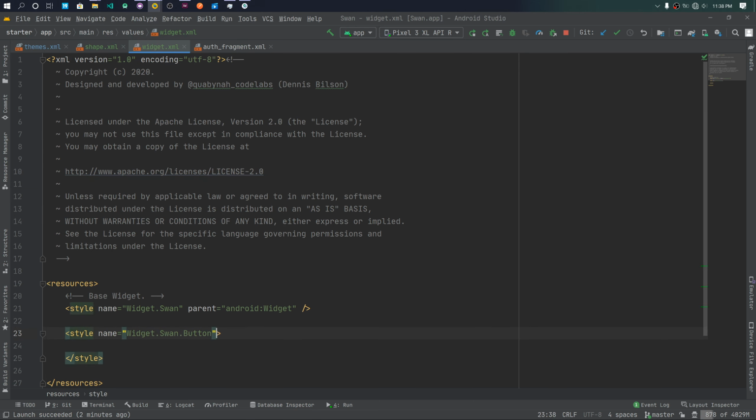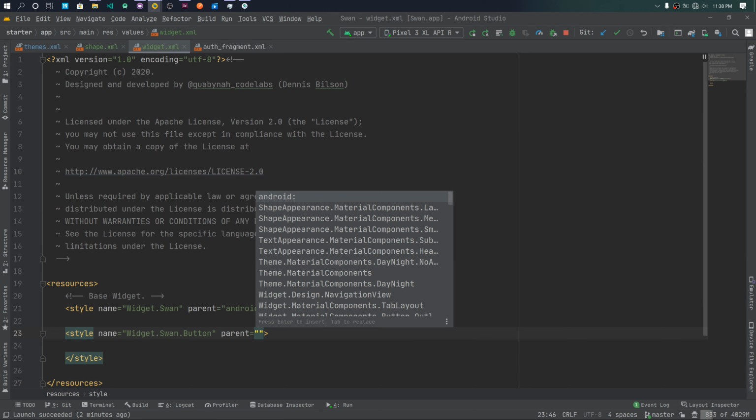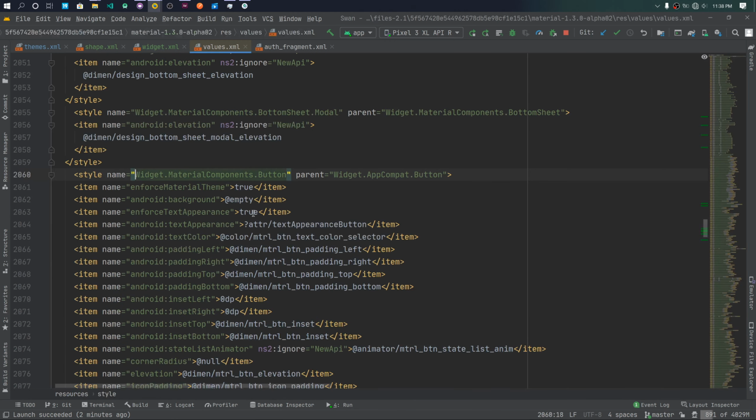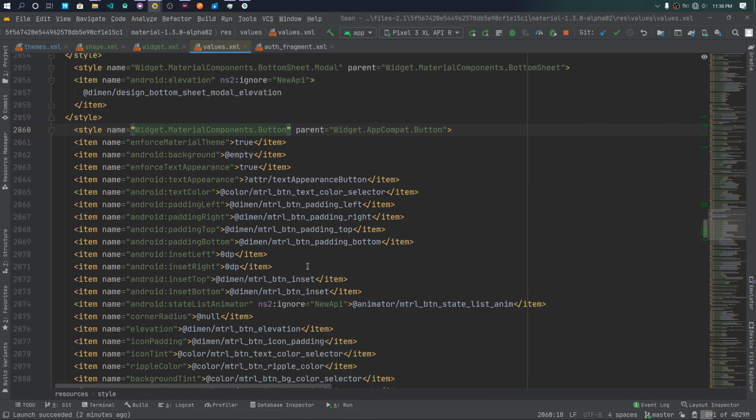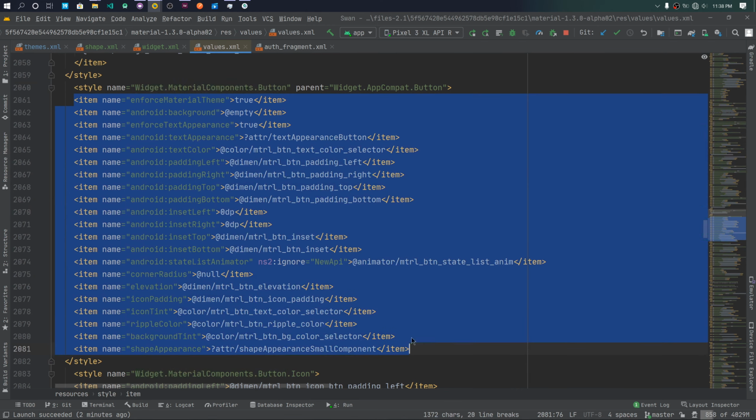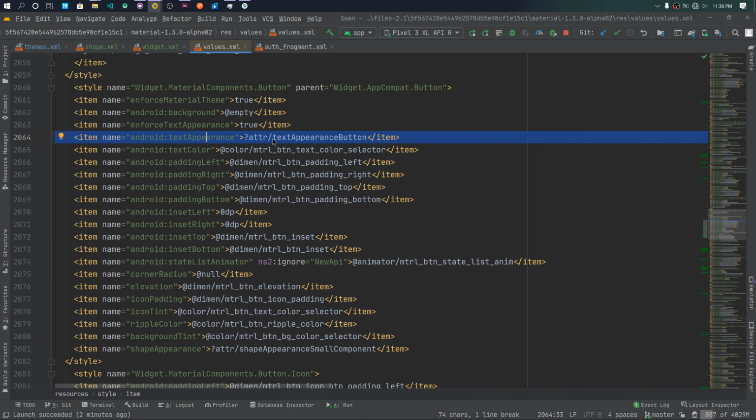And if I wanted to have a parent, I can set the parent property here to use the button material component widget.button here, like this. So it's going to use this property here. And what I can do is I can overwrite all of these properties for my button. So you realize that the text appearance of every button is going to use the text appearance property that we declared for our button, right?